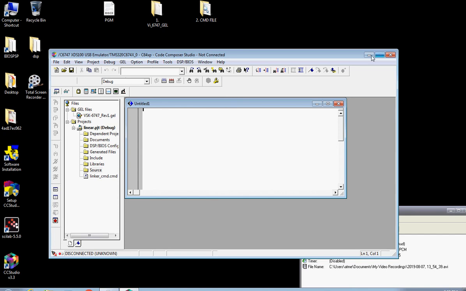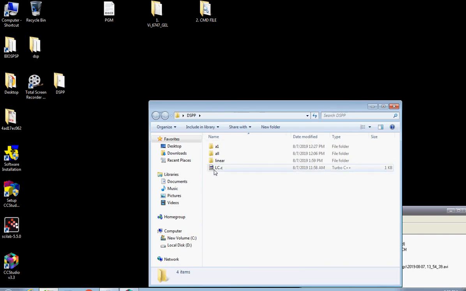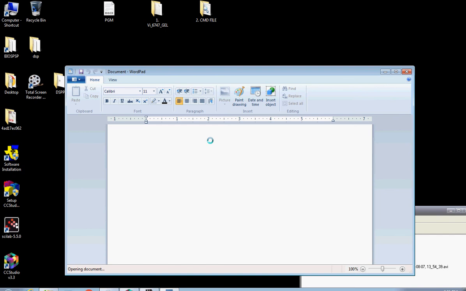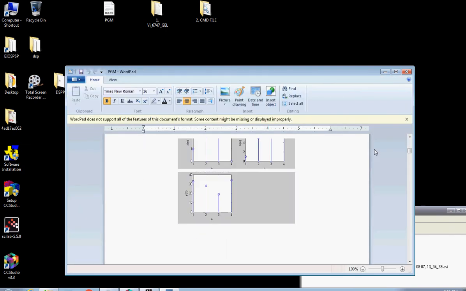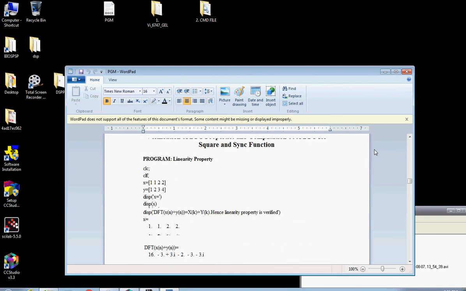Then afterwards you have to type the program in that file, and that file will be stored under the file name lc.c.